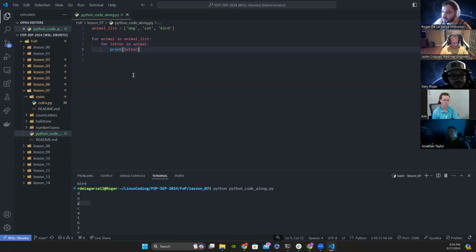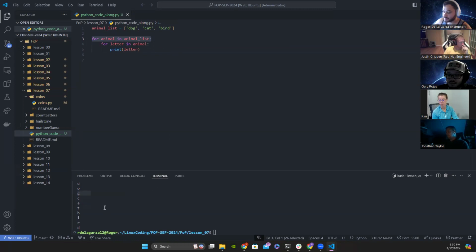Once we print out dog, we finally leave the nested for loop and go back to the very top, and then it moves on to cat. Once it gets to cat, it goes back into the nested for loop again. It runs this for loop all the way through, prints out cat. Once it reaches the end, this for loop is now complete. It goes back up to its top level in the circle, and it does bird. It does that over and over again until it reaches the end of the top level for loop that we have created. Therefore, printing out every single letter within every single animal. Cool.